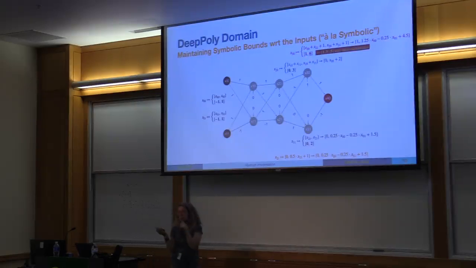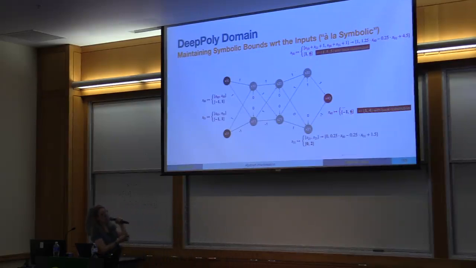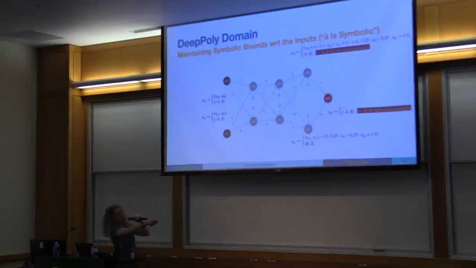And you would think, okay, it's not too bad, we lose just a little bit. In fact, it gets even worse afterwards. With one extra layer, we get minus 1, 6, which is very large. We get a worse lower bound and a worse upper bound, and with the back substitution we actually would have gotten 1, 4. So doing this whole back substitution thing is worth it because we get actually worse bounds if you do it like this.